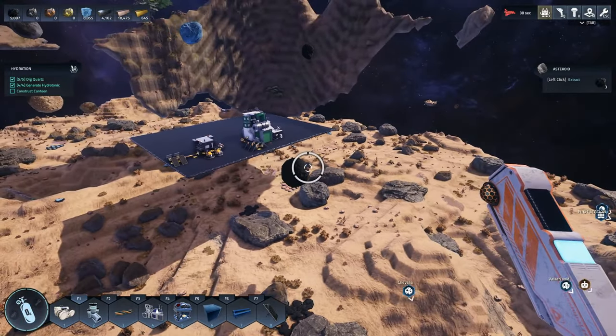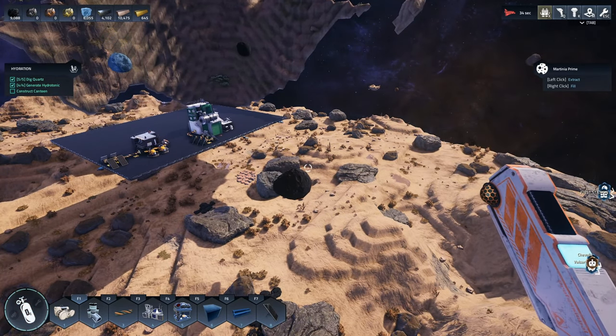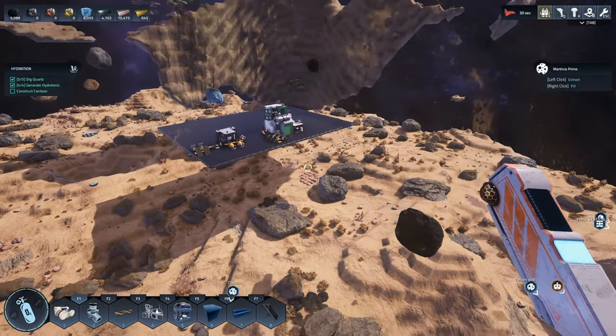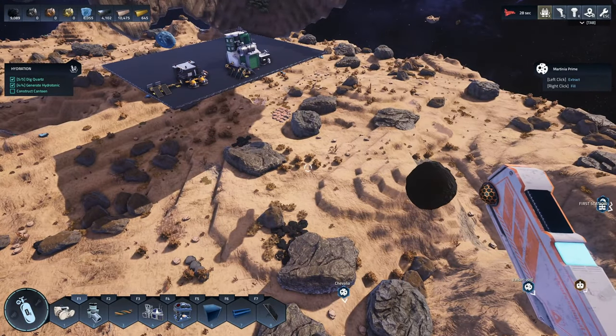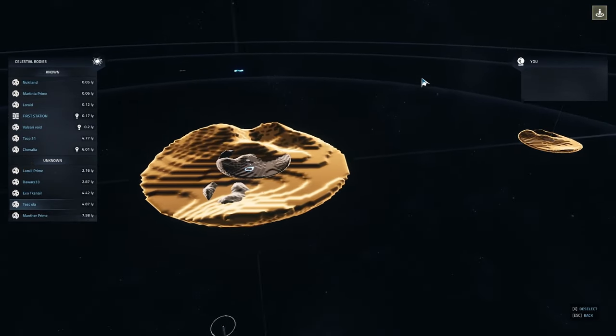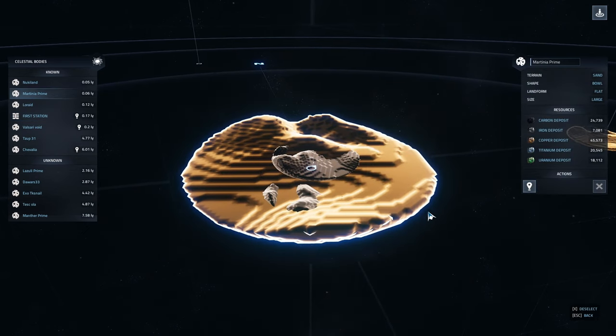Oh, it doesn't look like it's going to work. Shoot. There's still something we could do with this. Let's take a look at the planet real quick. Make sure it's a monster planet. That's this guy. Okay. Martina Prime. We've got carbon, iron, bunch of stuff, right?